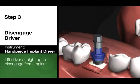Step 3. Disengaging the driver. Once properly seated, disengage the hand or contra-angle implant driver tool from the implant by pulling off the tool in a straight upward or downward direction.